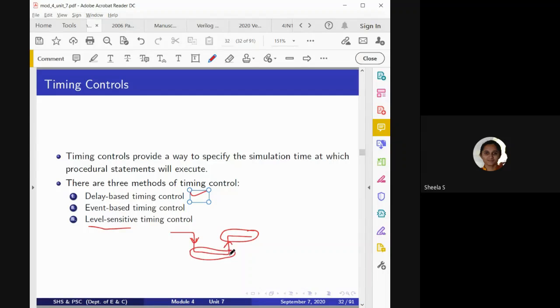But in this part, there is no event occurring, so it will remain constant. During the event occurring time, the delay is considered, meaning some statements have to be executed. Such statements are considered event based time control. In delay, we will specify exactly how much delay it has to take for every statement.